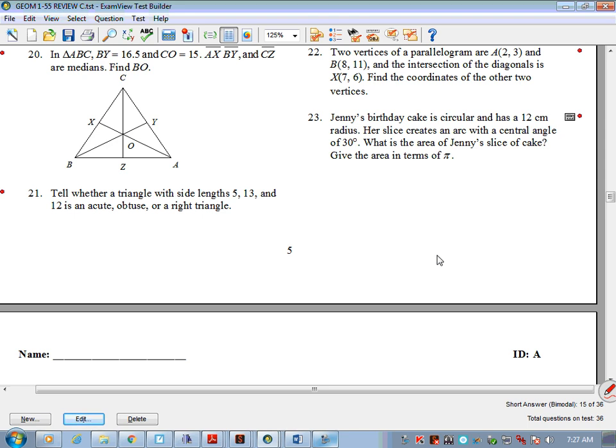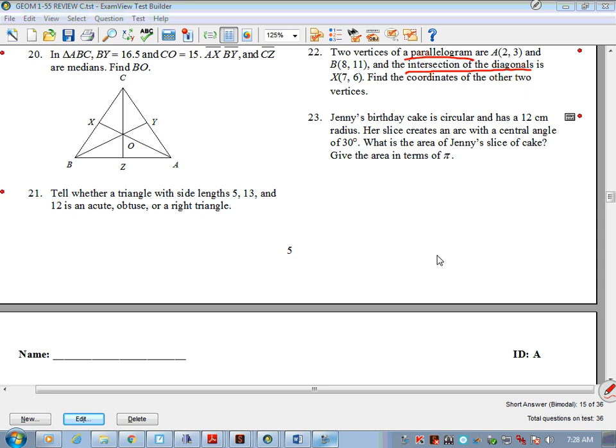So we're picking up here with question number 22, two vertices of a parallelogram. So obviously we want to remember some things about parallelograms. We want to spend some time there in lesson 34 talking about properties of parallelograms. What we're going to need here, you'll notice, always want to pick out these important words: parallelogram, intersection of diagonals, because we're going to need to know some things about diagonals in this. If you remember, diagonals in parallelograms bisect each other.